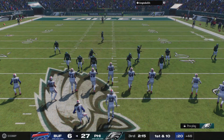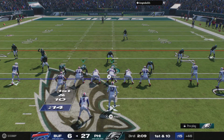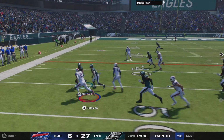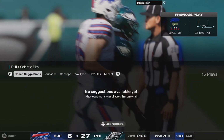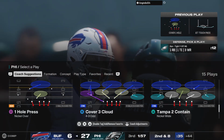Boy, an effective play there, getting their wideouts involved in the run game. And what they're always hoping on that type of a play, that they can get to the end of the line and have a chance to turn it upfield as he did there. That means they controlled the blocking and took care of the defensive end of the outside linebacker to give him that lane. And I guess I need to clarify, I said getting their wideouts involved in the run game, but of course that was actually a pass as he popped it forward.